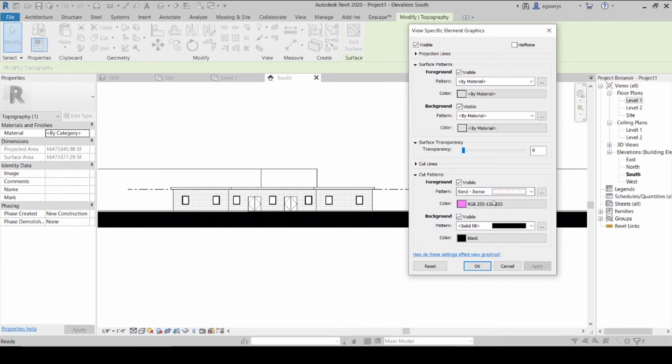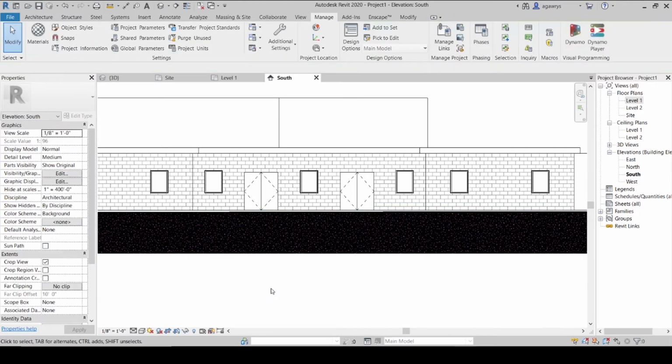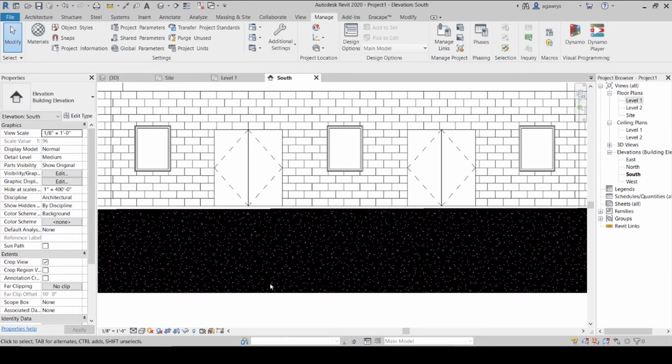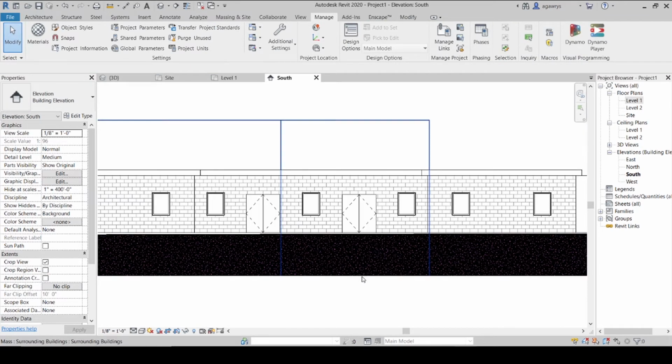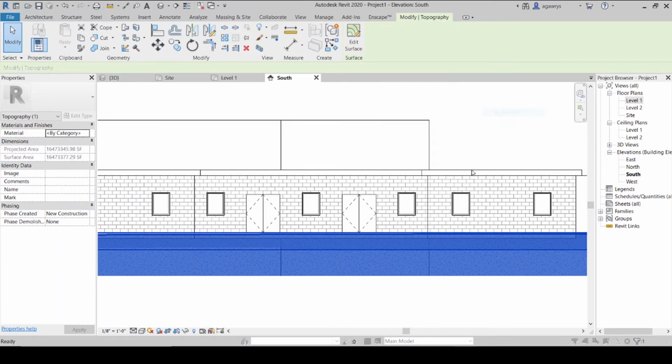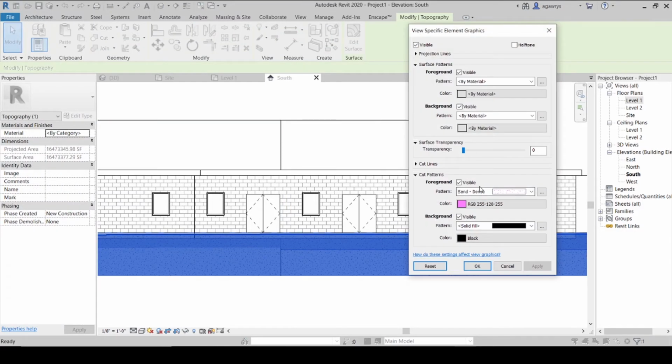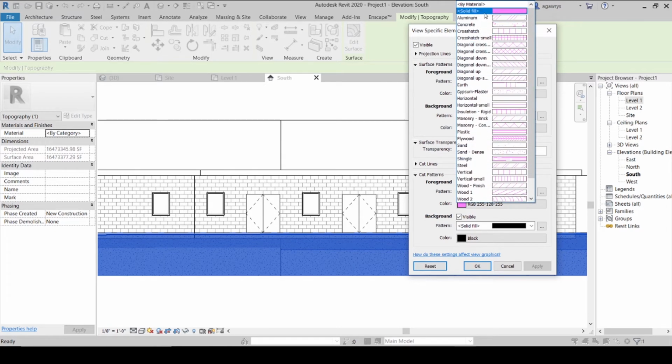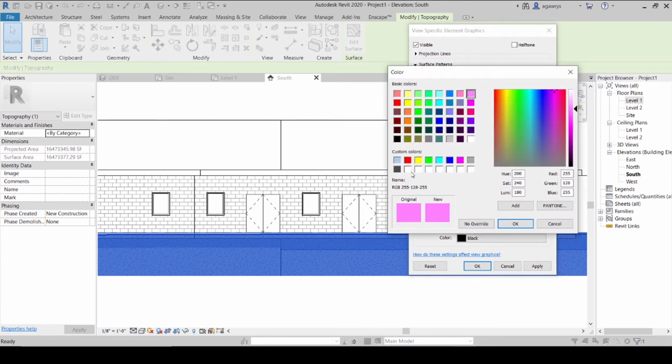Now, as we're pulled back, we can't really see it. You're going to have to hit OK and then zoom in, and then you can start to see that pink really show up. So you'll have to adjust your settings to maybe make the scale a little bit bigger or use a different pattern to get more of the abstract look that you're going for. But I'm going to set it back to solid view and change the color back to black as a poche, and go ahead and hit OK.